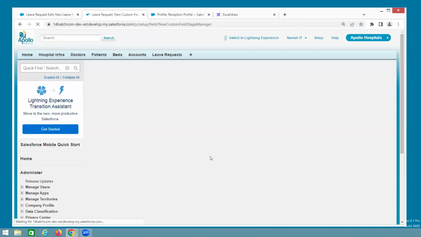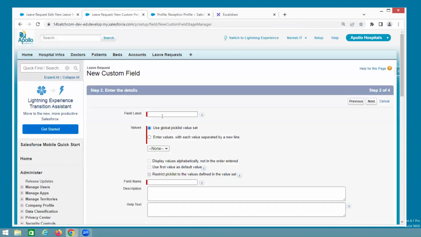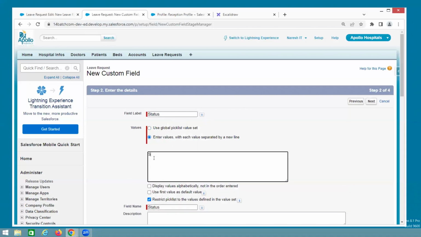Multiple values, right? Status. What is the first value? Submitted, approved, rejected, recall.